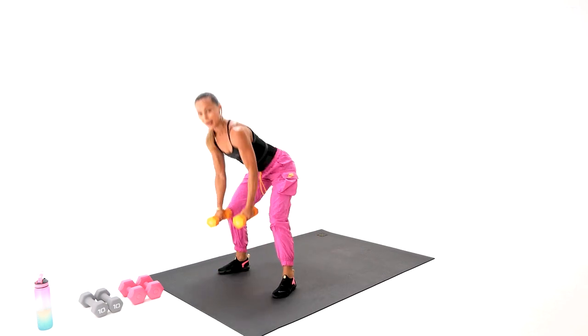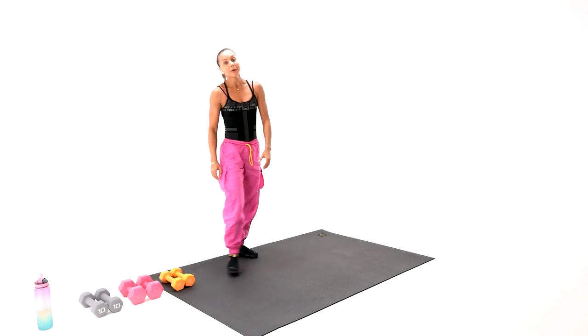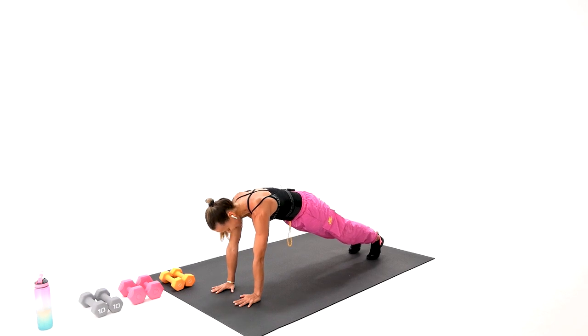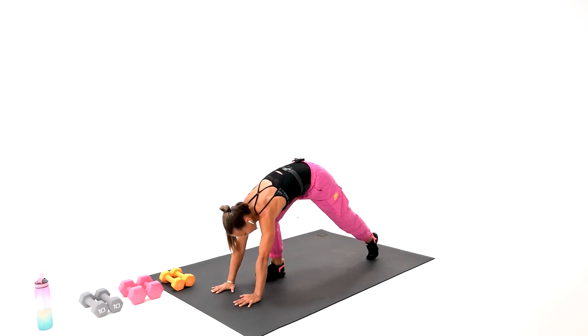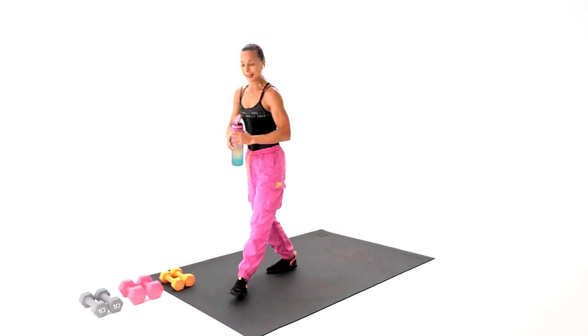We got this one. Come on down, put your dumbbells aside. We're ready for the plank hold. Congratulations, block number 4 is officially complete. Your next exercise is gonna be standing, and I'm gonna be using my 8-pounders. Let's drink the water and stay hydrated.